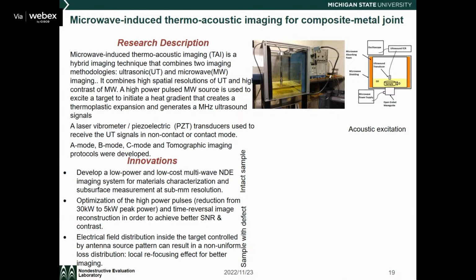Another thing that I want to talk about is multiphysics. When we talk about multiphysics, then the data analysis and inversion of it will be more complicated. And this is an example where we introduce acoustic generation using microwave excitation. So we call this microwave-induced thermoacoustic. Well, you'll see other domains people using for small animal imaging, biomedical applications other than NDE, and you also see laser-induced thermoacoustic. People call that photoacoustic imaging.